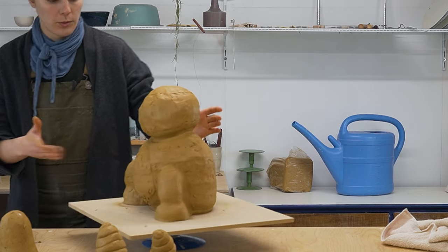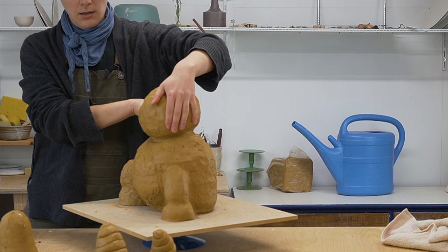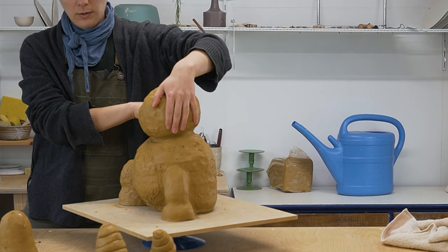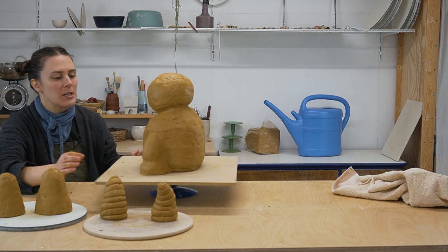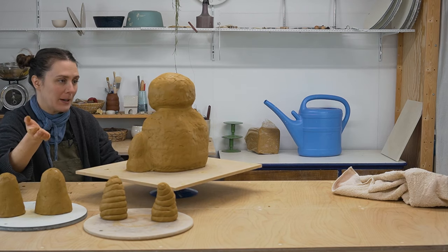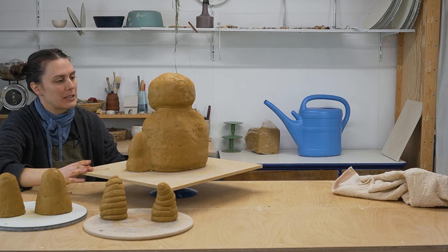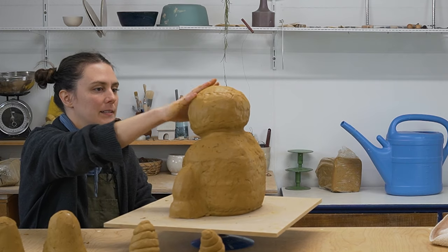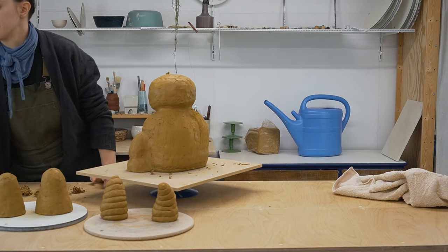So, hooves, goat ears. What about some sort of snout? I just need to change this head somehow, because the head is way too round. This is why he's looking like a Pokemon, I think. So I'm gonna try and add some sort of snout to him and see how that works. Let's just start adding things.